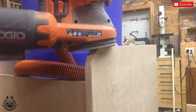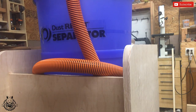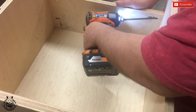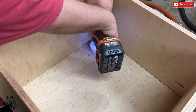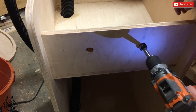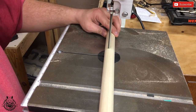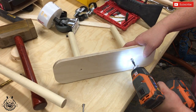I forgot to do this step when the cart was disassembled, so I rounded off both corners of the top of the cart. In April's original video she built racks to hold her sanders and accessories — I already have a dedicated space in my miter saw station for those things. Instead, I'm going to build a cord and hose reel in the front. I drill some recesses with a one-inch Forstner bit into the front of the cart and into the end piece I built off camera, then I cut two dowels long enough to hold the power cord and vacuum hose with a band saw. I pre-drill holes into the recesses and attach the dowels with pocket hole screws.